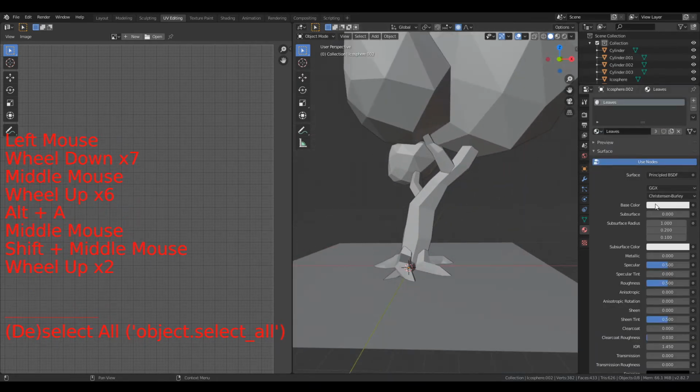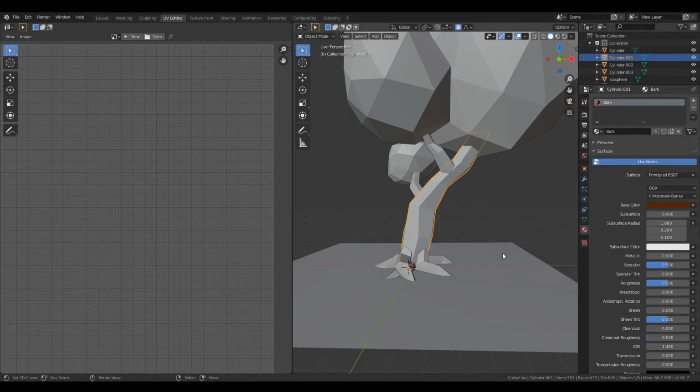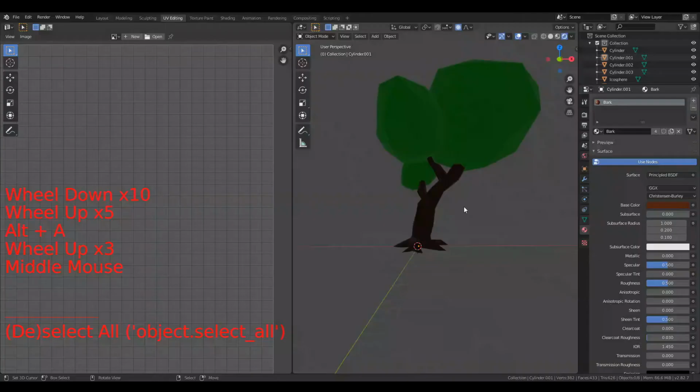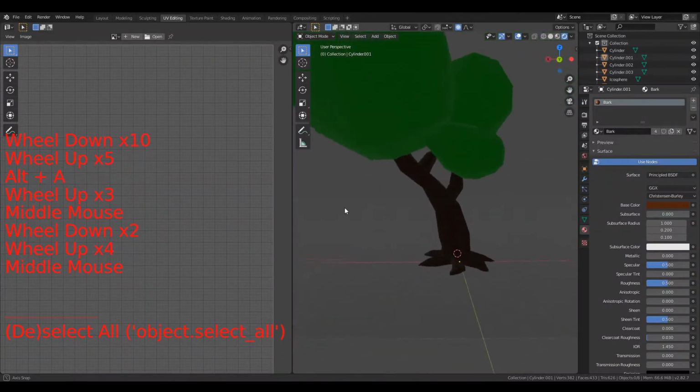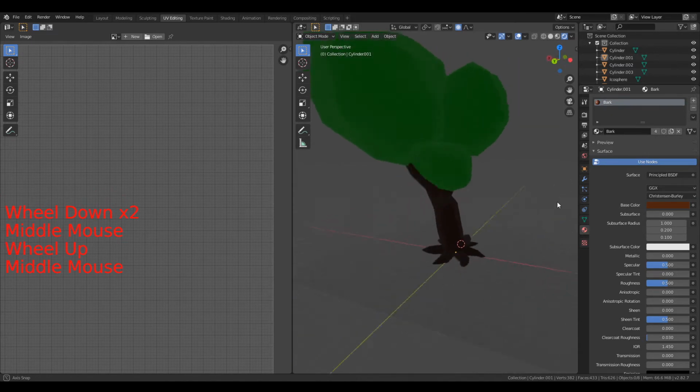So if I were to just change the base color now for this to like a green and this to a brown, it's a bit reddish, but about that. I quickly rendered that out. Just in a rendered mode, you can see that we have got our tree. It's got its roots coming down, it juts off, and we've got all the different bits.